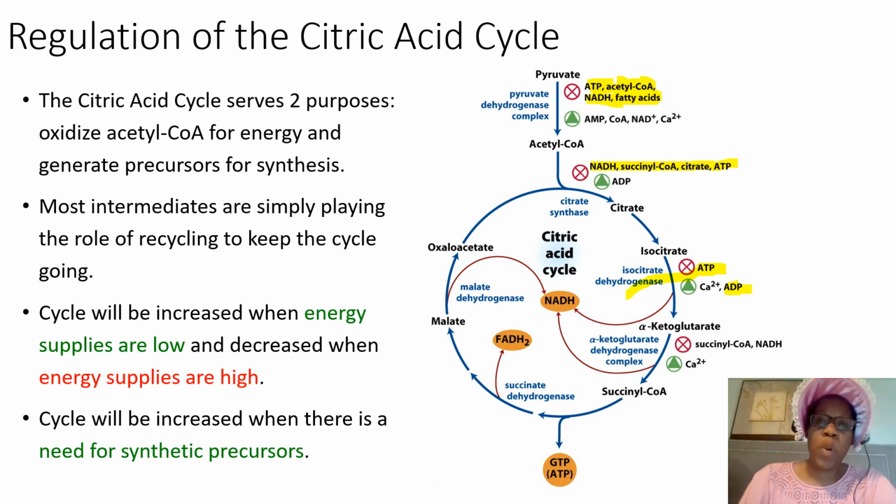And the fourth enzyme that's regulated in the citric acid cycle is alpha ketoglutarate dehydrogenase complex. So you can remember that both of our dehydrogenase complexes are very endergonic reactions, and so they are regulated reactions, and so they need to be inhibited or enhanced to tell the cell that they have enough energy or they need more energy. So if you see something like succinyl-CoA or NADH in abundance, well, we have enough energy, so we want to inhibit. But if there's a lot of calcium, then it tells the cell that we need more energy. More metabolism is going on to keep going through the cycle at a faster rate.